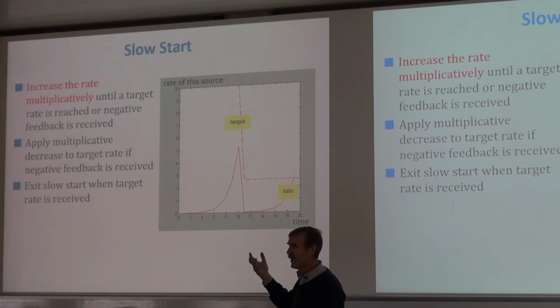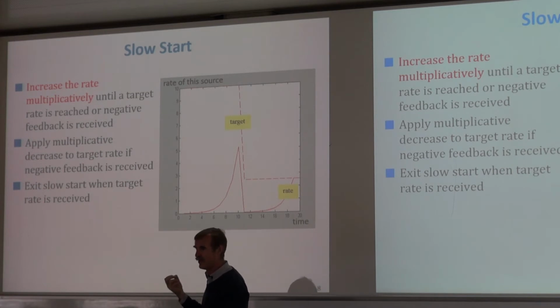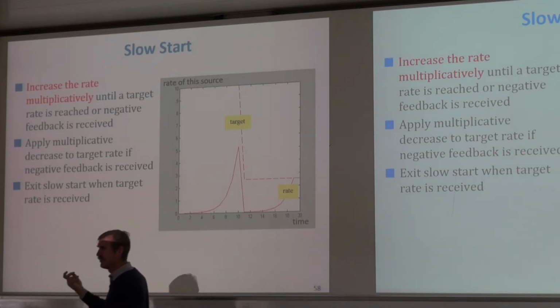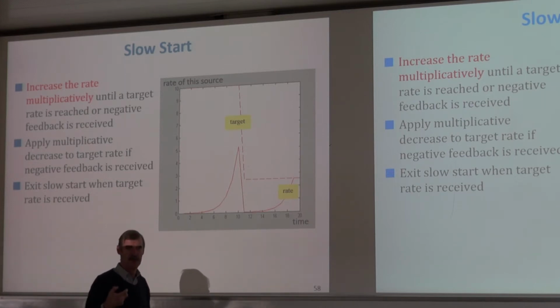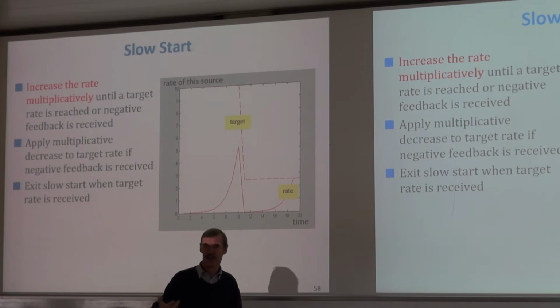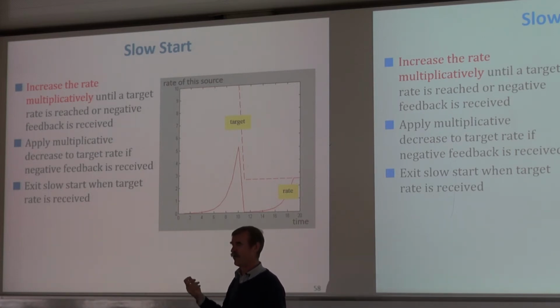But when I have received a loss, I have some information about the network. I know I had received a loss when I was sending at this rate. So now I have already pushed myself among the others. I have created a loss, probably. It's not sure, everything is random here, but the interpretation is I have created a loss, I've caused the capacity to be exhausted, I've caused the total rate to go above capacity.